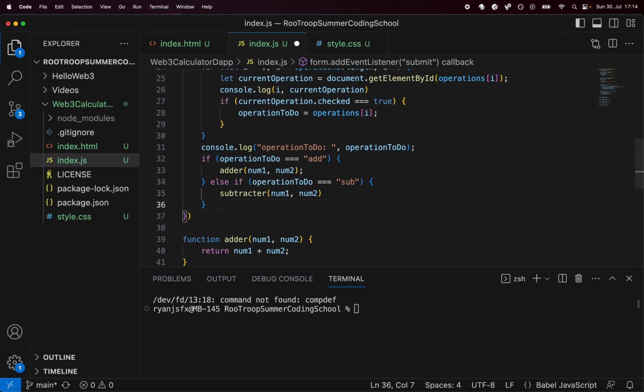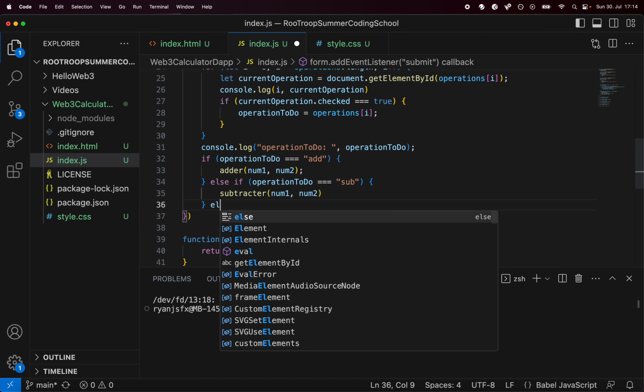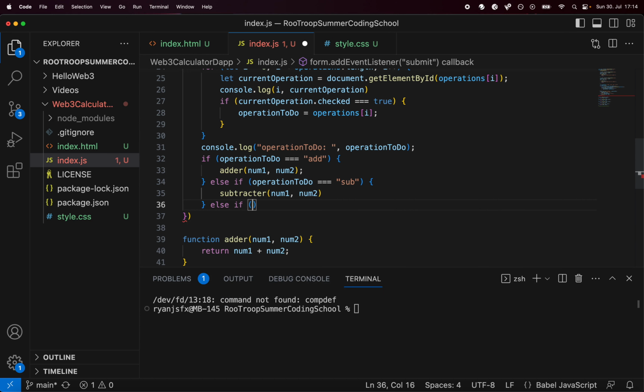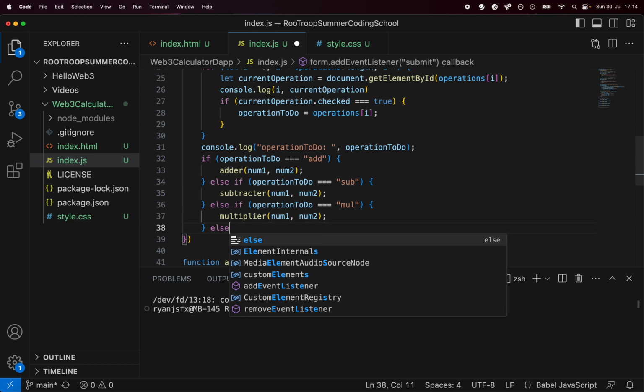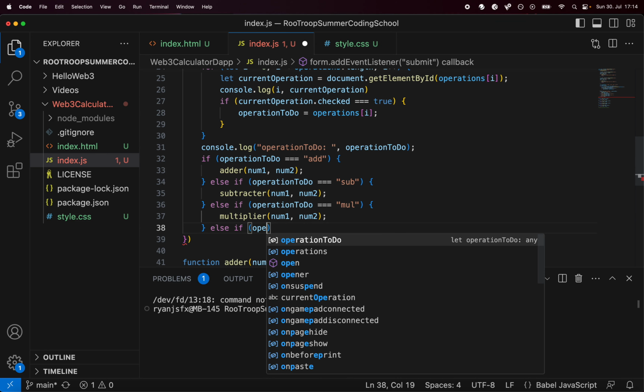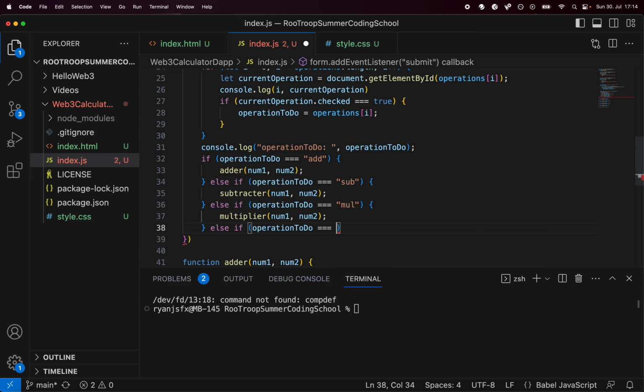In some other language, I think it's Solidity, you can write them literally right next to each other. But in JavaScript, apparently they want a space between the else and the if. Okay, and then multiply. Forgot these semicolons. All right, and then last one, the operation to do divide.